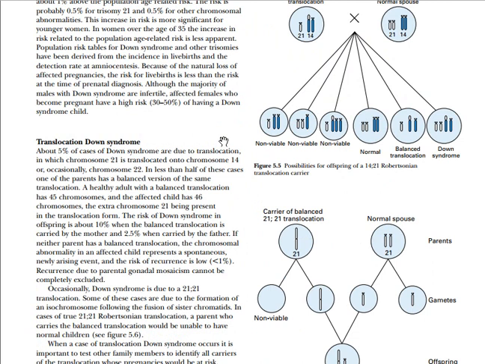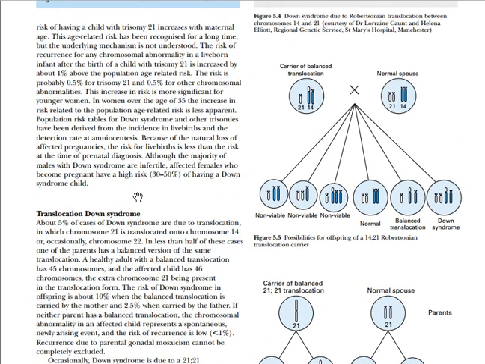Now the next thing you need to know is that you can have 5% of Down syndrome also occurring because of translocation, as I've initially said. Let's say that this parent here is normal. He has a normal pair set of chromosome 21, and a normal pair set of chromosome 14. But this other parent here has an abnormal genotype which may not be expressed in the phenotype. Why? Because it's a balanced translocation. So you see, chromosome 21 and chromosome 14, both of them are acrocentric.